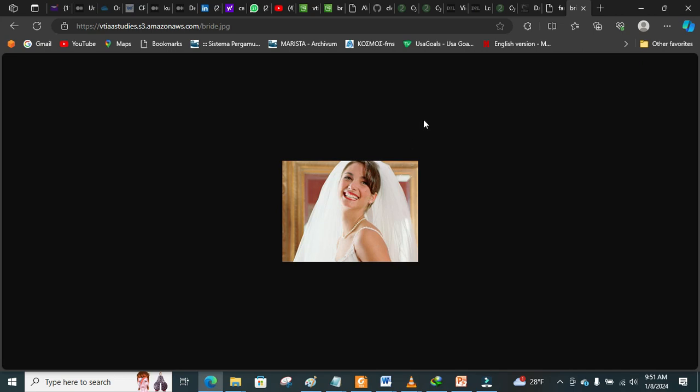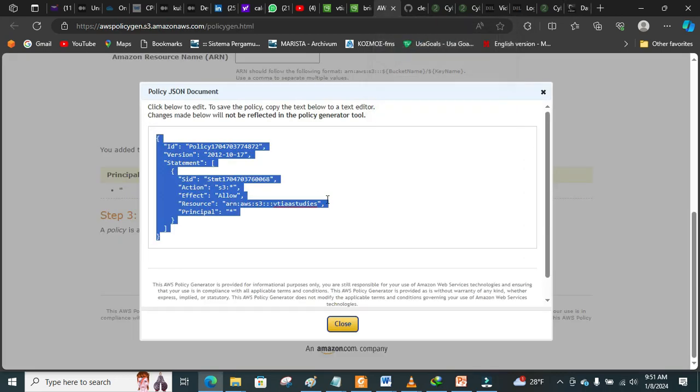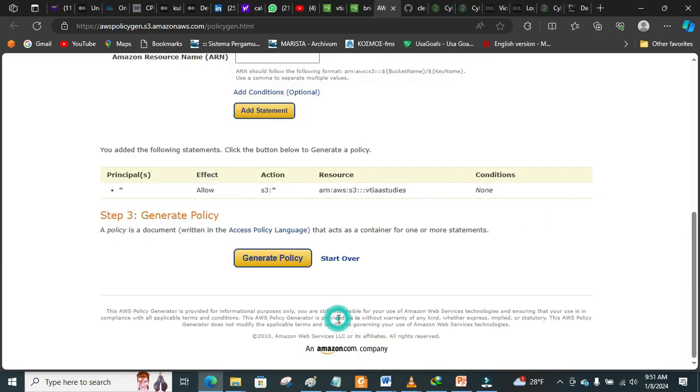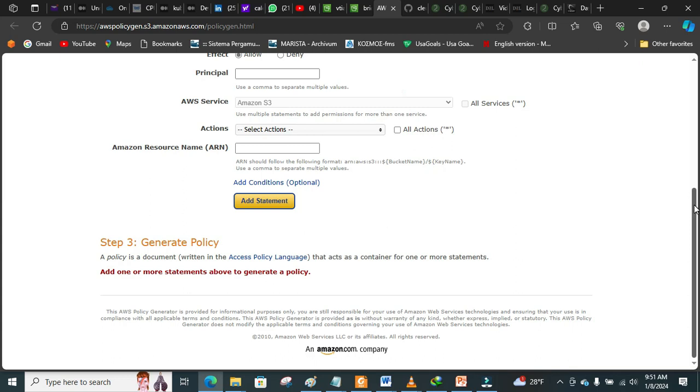Why? Because our bucket policy now states that any file that enters our bucket is publicly available. We can also make our bucket policy stringent. Listen to what we can give to our bucket policy. Let us close this one and start all over again. We can give this bucket policy.